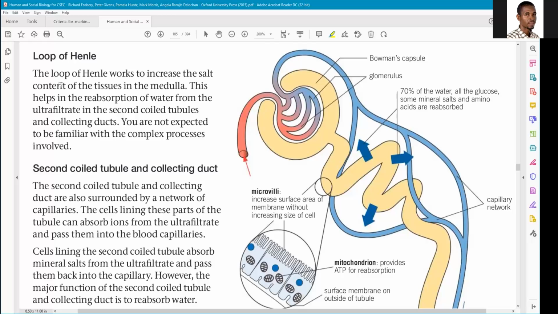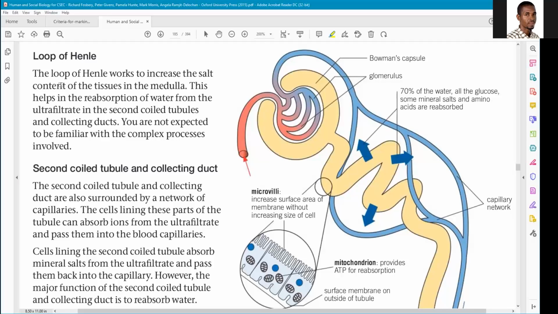The next one, explain the roles of the organs involved in excretion, and the organs we're talking about are the lungs, skin, and kidney. So we're dealing with the kidney. You're supposed to relate the structures of the kidney to their function. And they give some further information, include labeling of internal structures of the kidney. So you have to know to label glomerulus, Bowman's capsule, and so on. The structure and function of the nephron, differentiation between the renal artery and renal vein.